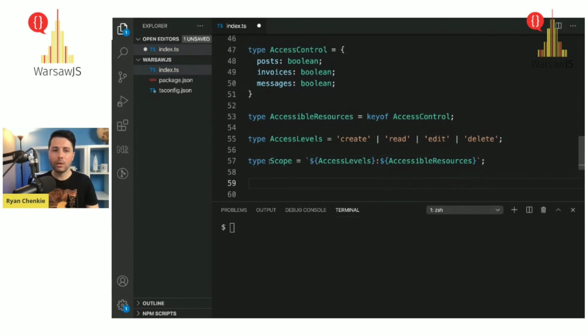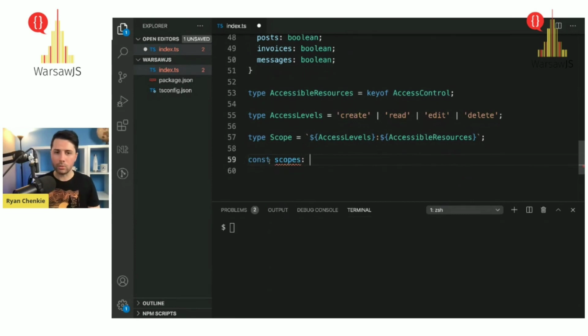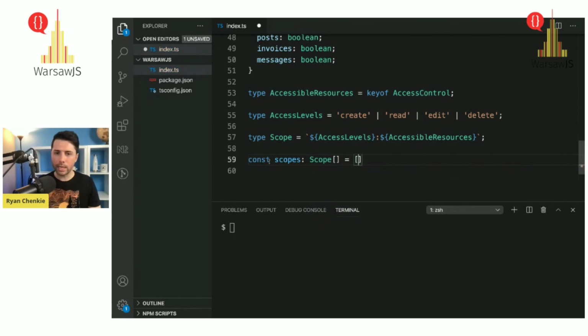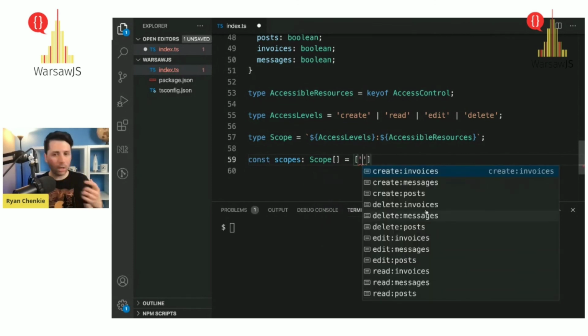Then if we have a constant of scopes, like say, a constant of scopes that the user would have, that'll be a scope array. We can set ourselves up here and see all of the permutations expanded out.